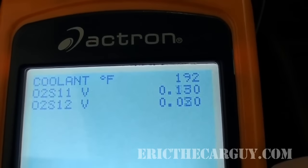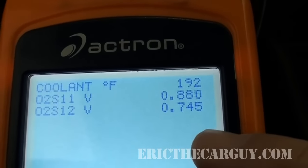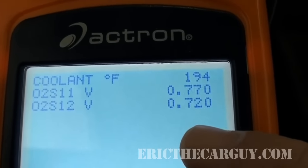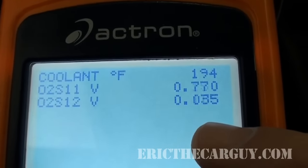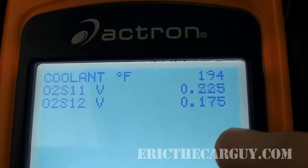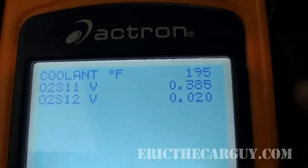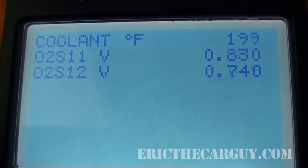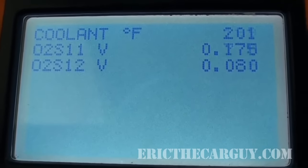To be clear, on this Subaru there are actually two catalytic converters — one right up by the engine and another about a foot back. They only have one O2 sensor in the secondary catalytic converter, so they don't truly take a reading of the efficiency of the first one alone. If you're seeing these types of readings, there's a good chance your catalytic converter is not doing its job. I would say this vehicle might fail emissions due to NOx based on what I'm seeing.